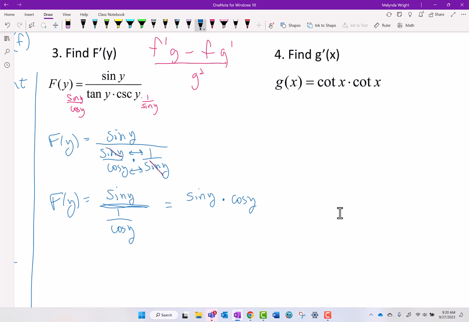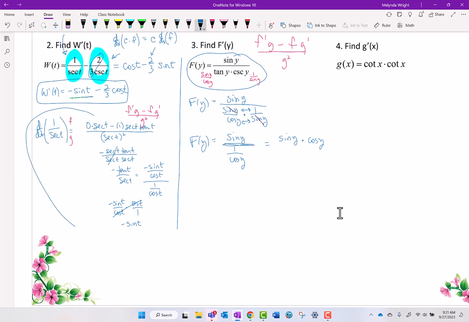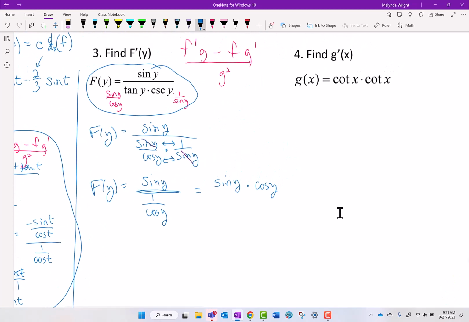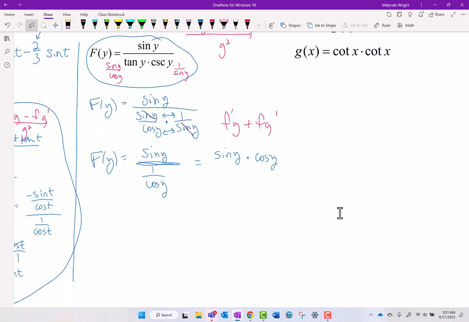So now we've gone from this thing, which would have been really complicated. You thought this was complicated? That would be even twice or 3 times as complicated. So we just did ourselves a big favor by rewriting. Rewriting is good. All right, so let's do our product rule then. So we're going to write that down: FG plus FG, first things first, second things second. So this one is F and this one is G.